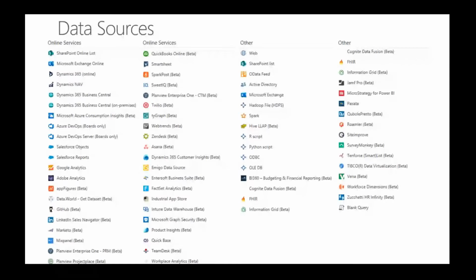And then there's also connectors that fall into the other category. So you could connect to REST APIs. You could scrape data from web pages. The list goes on. And the nice thing too is if there isn't a connector, you can extract the data from that source system and consume it as a file. There's support for generic ODBC connections, and it's even possible to create your own connectors.